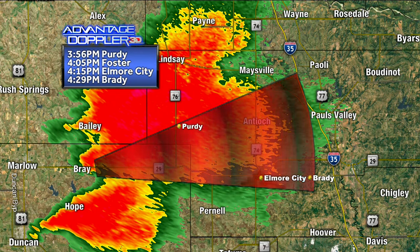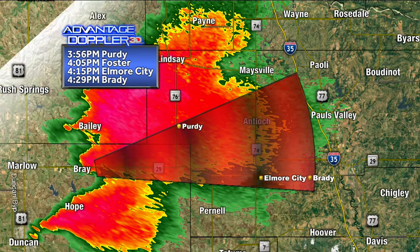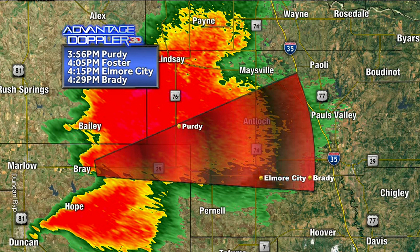Brad? And Rusty, I wanted to add to that. We have eyes on that storm as well. Jeremy Carter is right on that storm. He has been tracking it. It is a wall cloud right now, not a tornado on the ground with that southern storm. A lot of attention, of course, in Moore right now with what's happening there. But we're also watching you in southern Oklahoma because we have a number of storms that are developing.